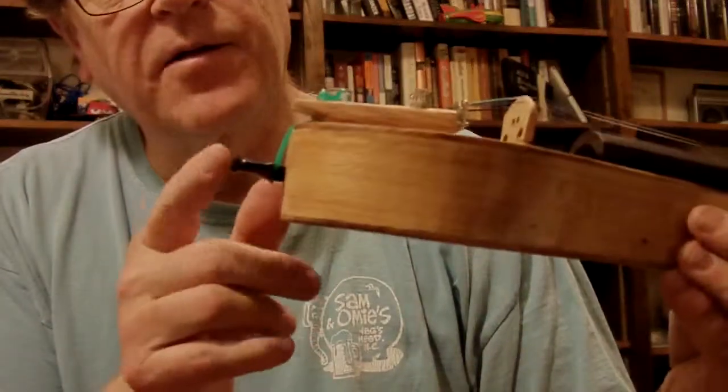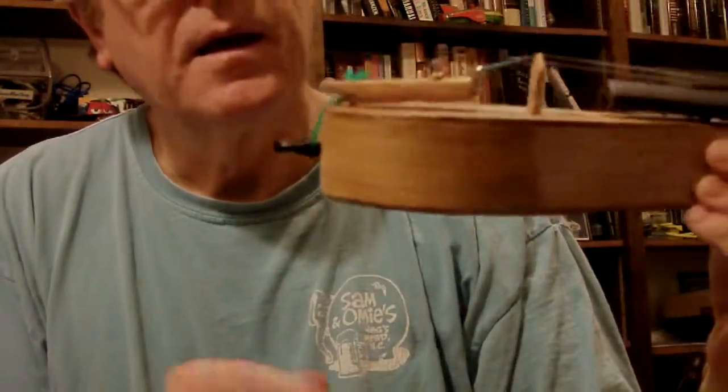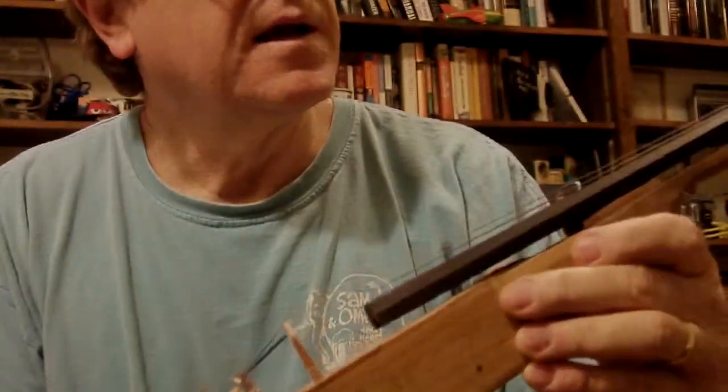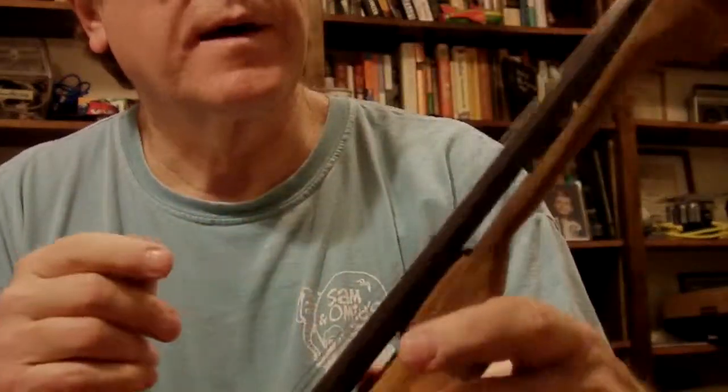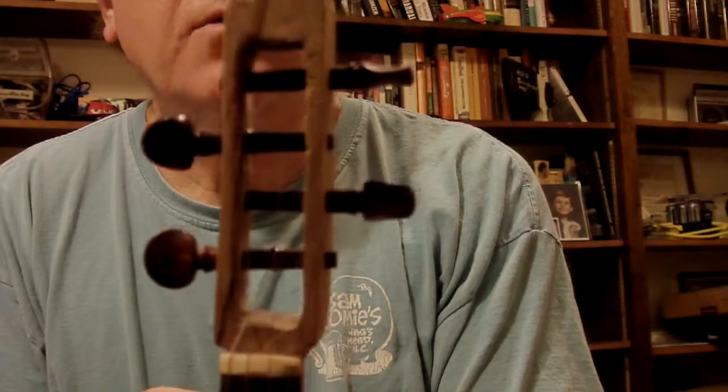An actual tailpiece would have been up here against the fingerboard, so I did that. And another thing, I had run out of tail pins, so I used a tuning peg from an old fiddle. And then I have the regular pegs and the carved box up here, and that worked out real well.